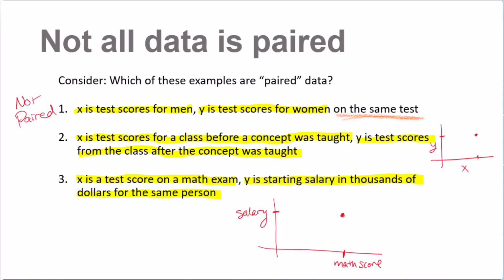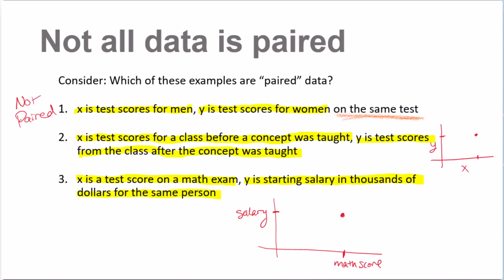These two values might not immediately seem to be related because one is about a math exam and one is about salary. But we would actually expect to see some amount of positive correlation here because, just statistically speaking, students who do better in math tests or math classes do tend to have higher salaries. And there might be lots of reasons why this is. Probably one of them is that students who go further on in math might choose more technical careers like engineering or science or something like that tend to pay more.